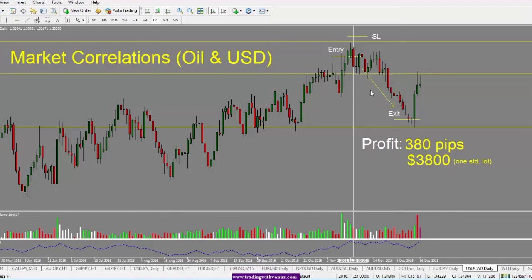So we see the oil going up as well as the dollar CAD coming down. That is the relationship we're looking for. So once we get this bearish engulfing candle, we can look for a 50% pullback, which we get exactly right here. This is our entry, and our stop would go above the high here, and we sell this. And we're looking for price to drop. As long as the oil keeps going up, we can stay in this trade.